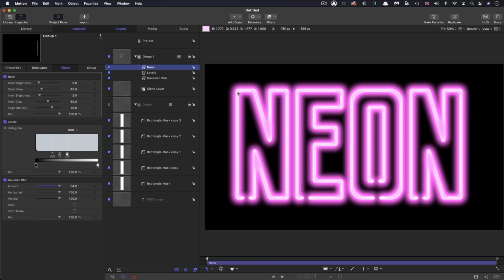So next we can in fact add Filters, Glow, Neon, and we've got a much nicer result. And one of the things I want you to notice is that our tube is not evenly lit, and that's again a really nice thing. Because of what we did with the Gaussian blur and the levels, we've actually got sort of areas of different transparency, and that's created this really nice effect. I'm actually going to dial down the mix value of the neon to around 50% because I think that looks better as well. So let's move on to step 3.